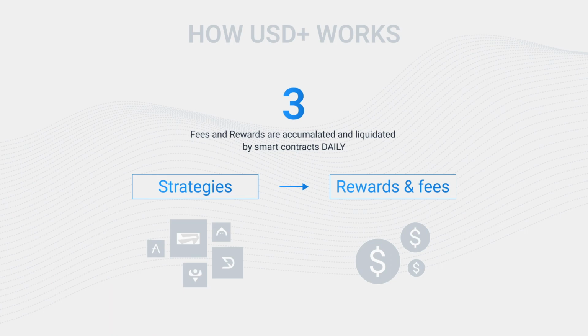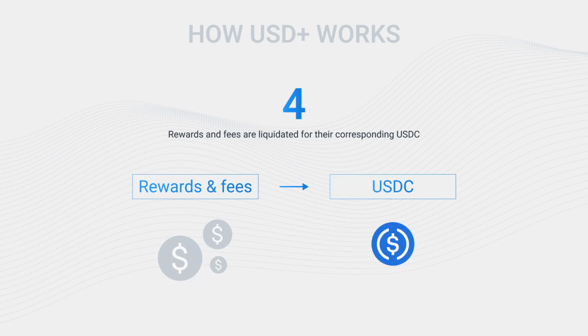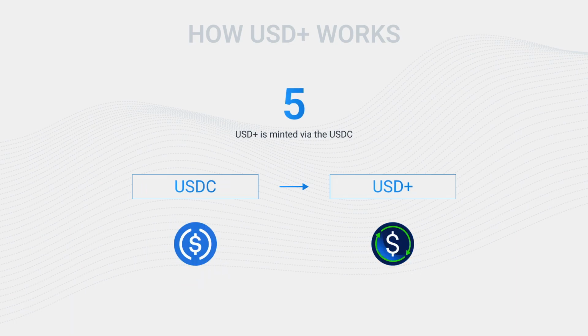Those strategies are going to yield rewards and fees, which are all going to be converted into USDC, and then it is all converted back to USD Plus. And last but not least, that USD Plus that was generated by the strategies that the USDC was invested in is then distributed to people who hold USD Plus in their wallet via a rebase mechanism.